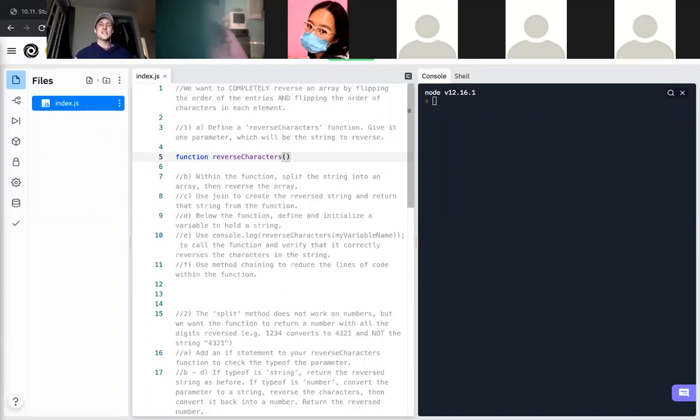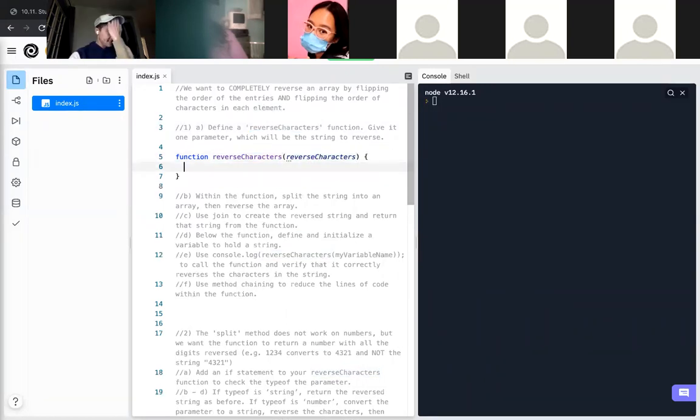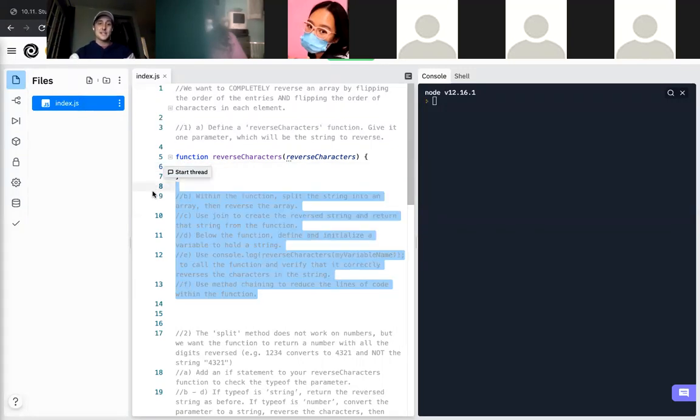Inside these parentheses are something even more important, which are the parameters: pieces of information, or areas that information can be passed to, which the function can use. In this case, it wants a string to reverse defined as the parameter. Then we put curly brackets where the code is going to go inside the function. Awesome. We just completed A. Fantastic. Air high five. Bam. Let's do this.